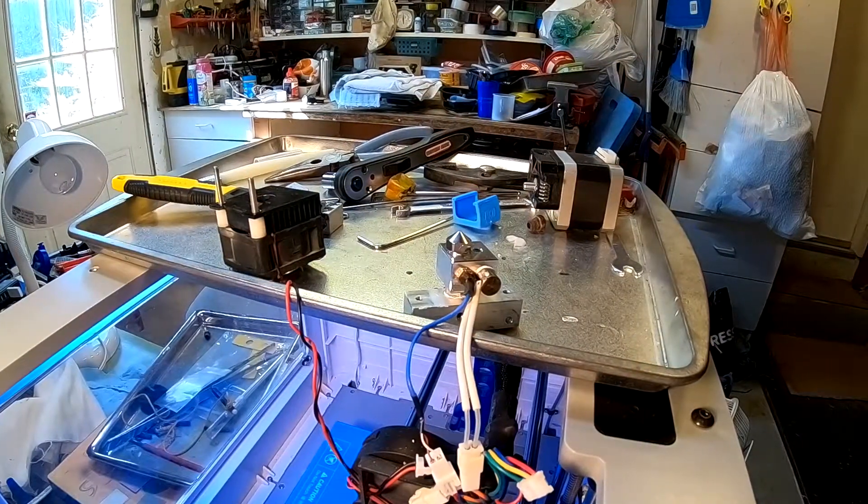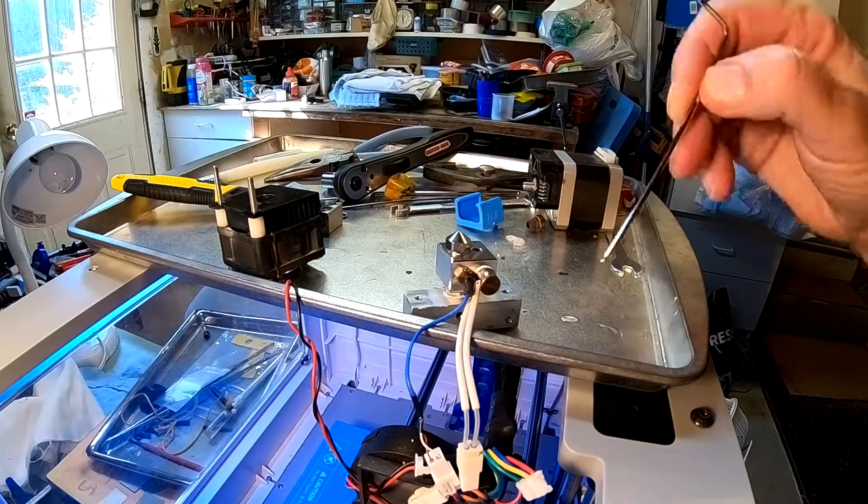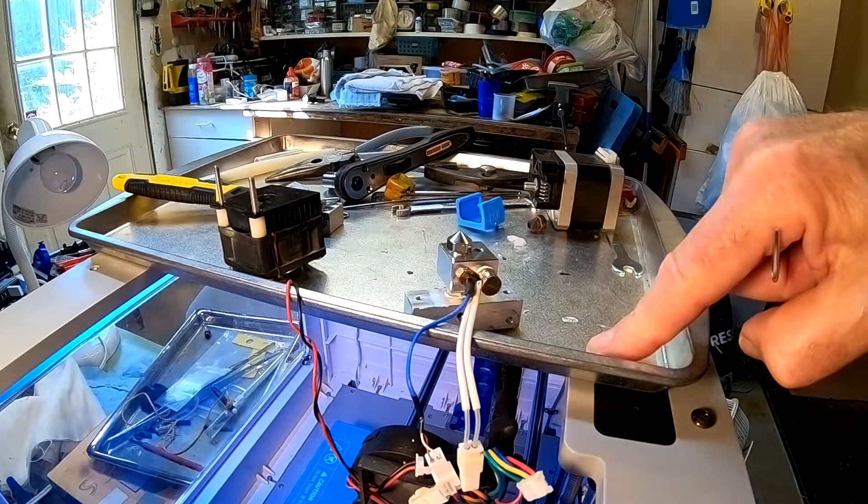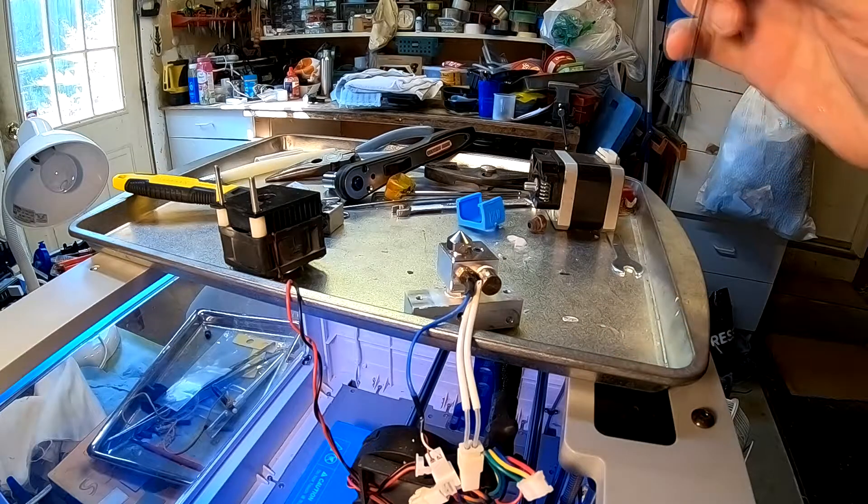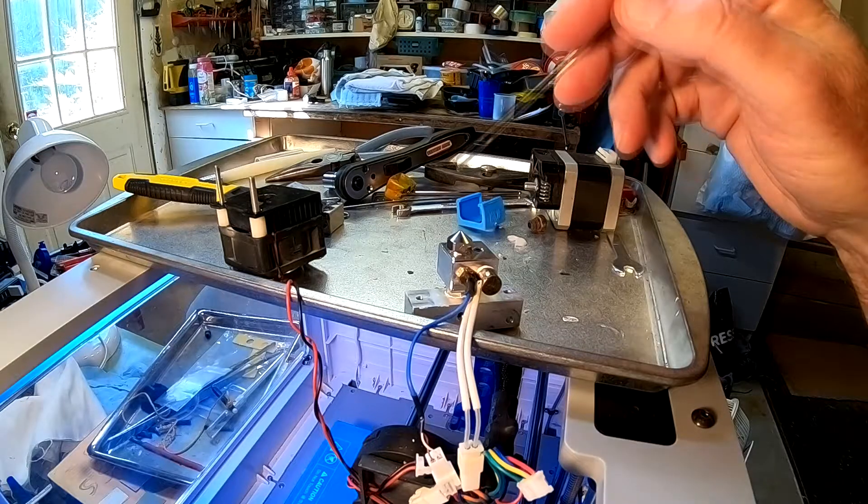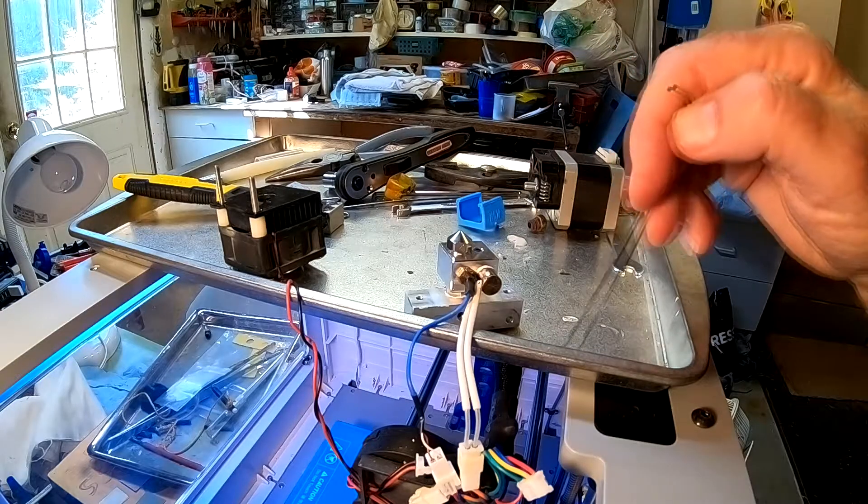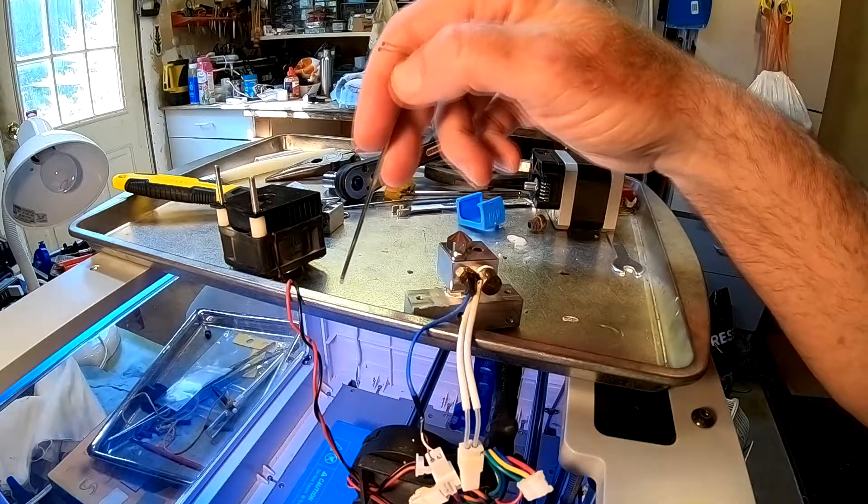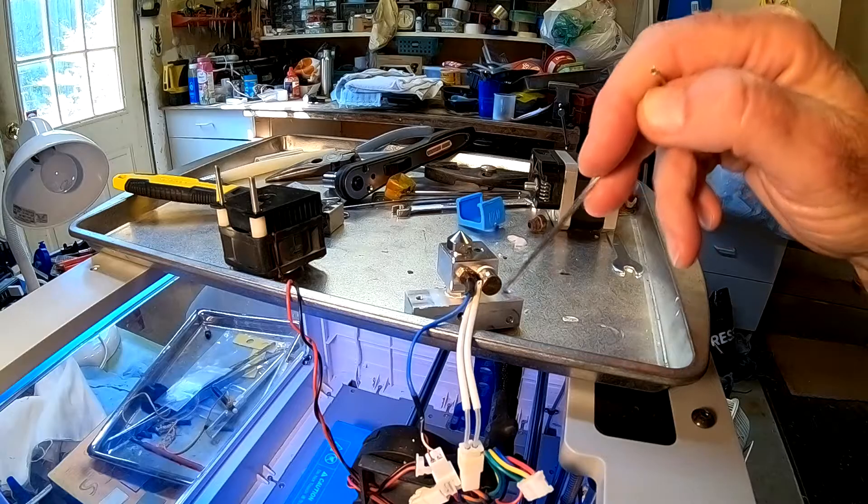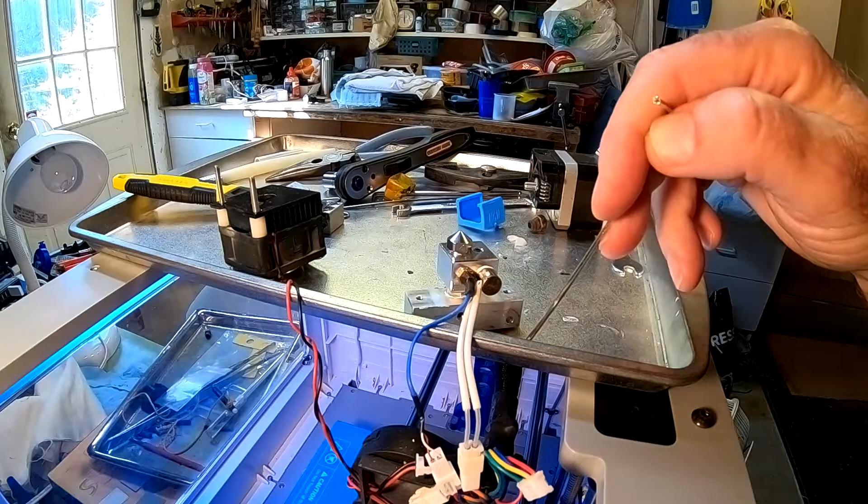Okay, it's nicely heated up. And I want to point out that this metal tray works really well for doing this operation, because I can put my finger right here and it's not hot at all. So, this steel baking tray, which used to be made for making cookies or whatever, does a good job of dissipating the heat. So, you know, a few inches away from this 240 degrees C print head is. And also, of course, the cooling block is in between, too. I didn't think about that.